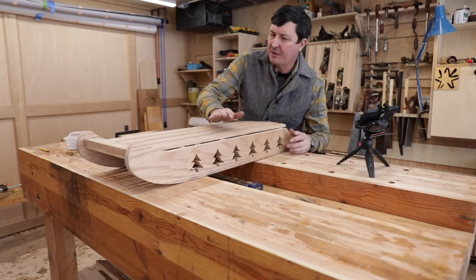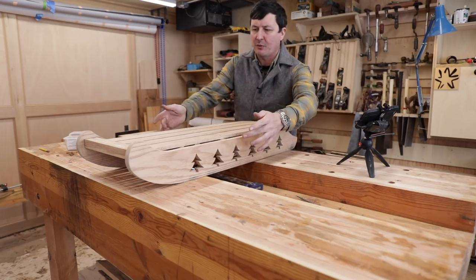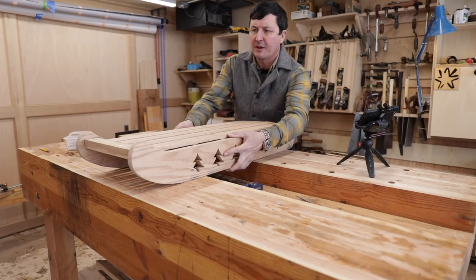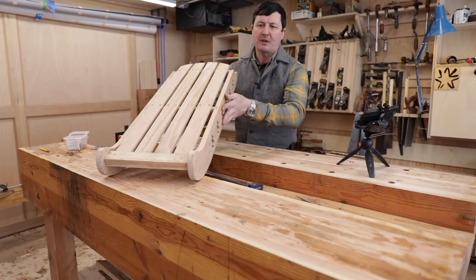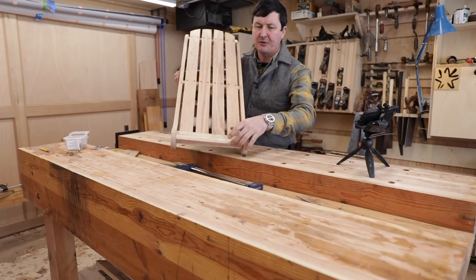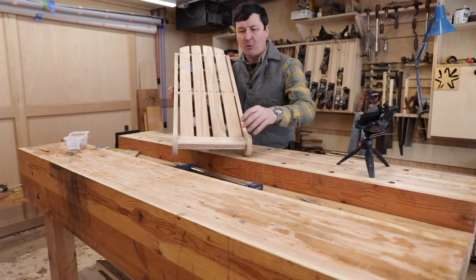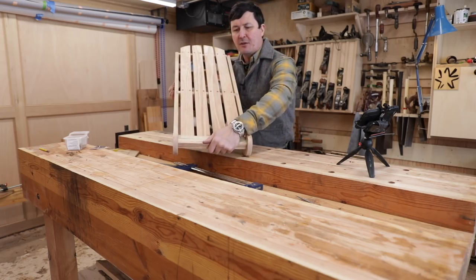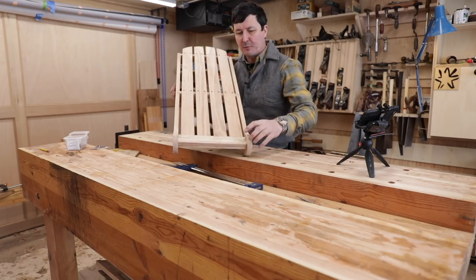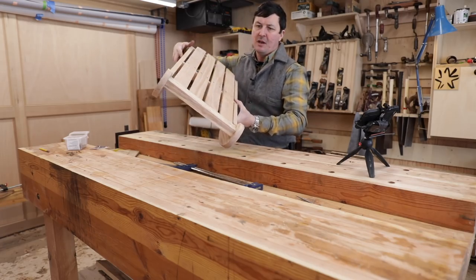So I'm pretty pleased to see that has really made the sleigh stiff. It's pretty rigid, and that's without the main joints even being glued together, just by having those good quality screws in there. And after looking at it, I don't think there's any reason to even secure the front of these. They can just float in there, and they're not hurting anything, because the force that's going to be required to pull the sleigh is going to be on this nose piece right there, and that is mortised into the sides, and that will carry its own weight. So a little bit of glue in there will take care of that. So I think we're pretty good to go with this.